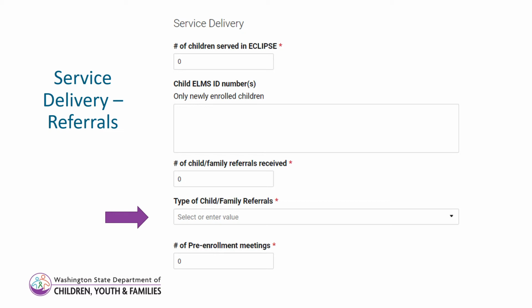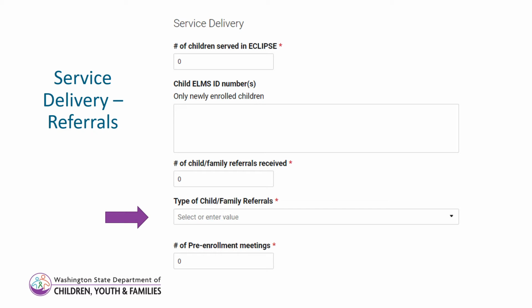There will be no need for you to repeat ELMS ID numbers from month to month because we have that information. So what we're asking is, in a month, if you have a new child that has enrolled in ECLIPSE services, this is where you'll want to count them and put their new ELMS ID number in that box.